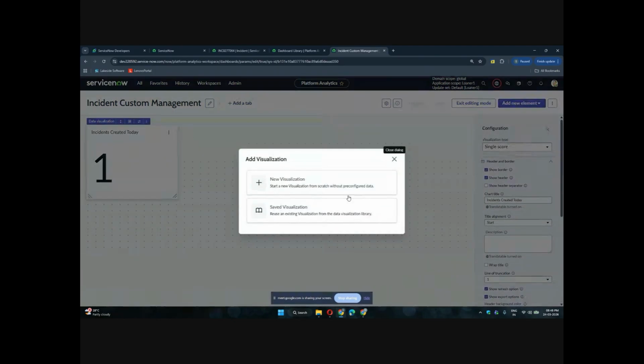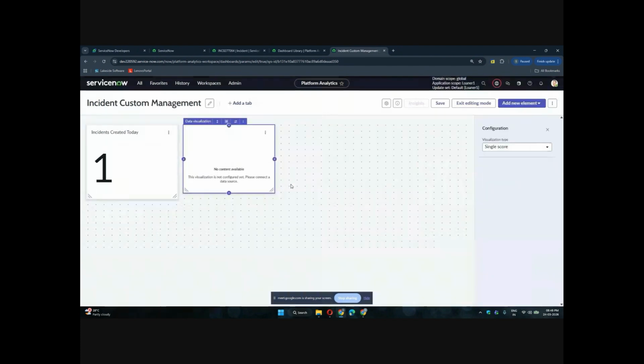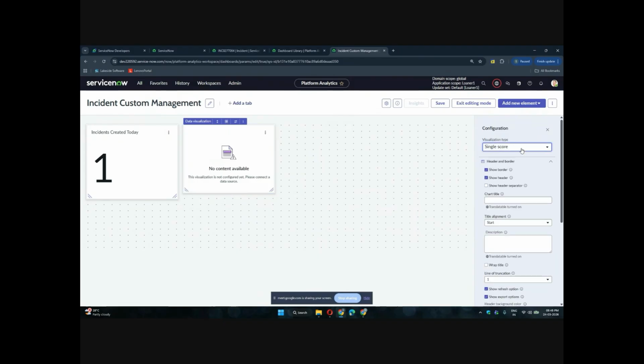What does this mean? We are going to create a new visualization, let's say group by assignment group. Let's take the assignment groups and see how many assignment groups have been created for this particular incident. Again we are going to select the visualization.